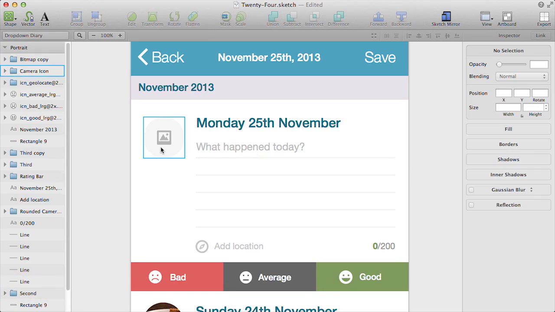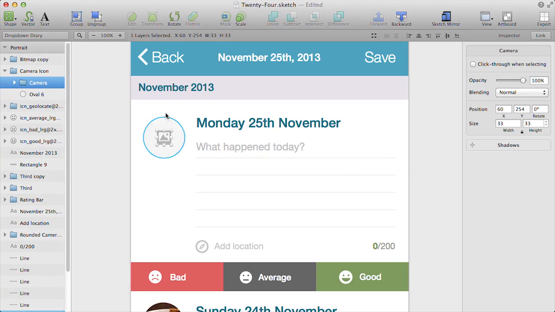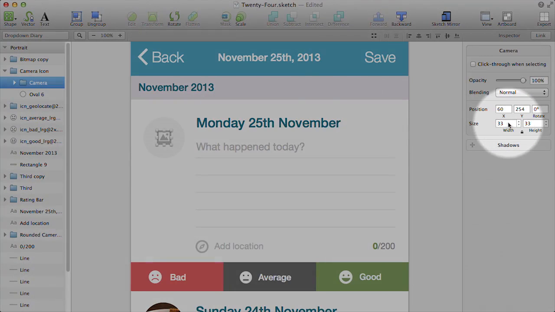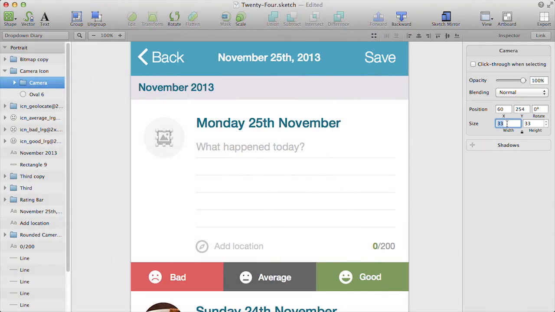So I'm going to go ahead and just take a look at some of these icons within our app design. As you can see here, it's 33 by 33. Now we are at Retina-sized artwork right now, which means that anything that we have as a figure here needs to be able to be divided exactly by 2. The problem with this is, and the reason we do this, is because otherwise we end up with half pixels. So dividing that is going to leave us with a half pixel, which will render artwork blurry at non-Retina versions. So we need to go ahead and make sure that this is set to a dividable number.